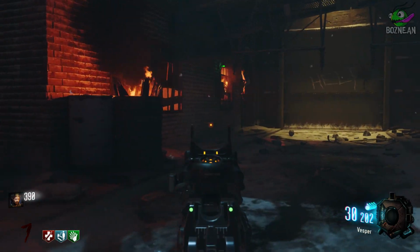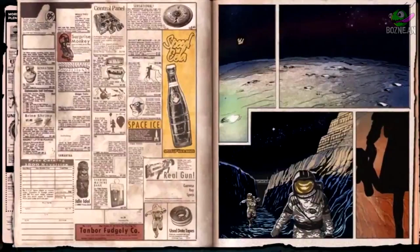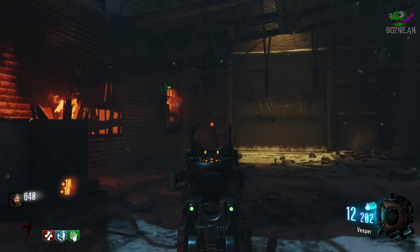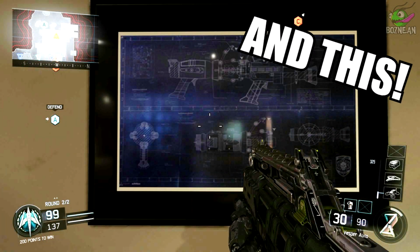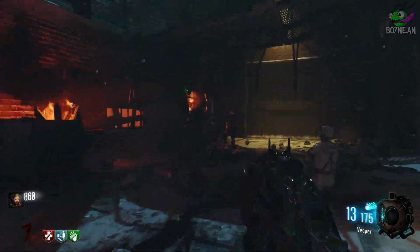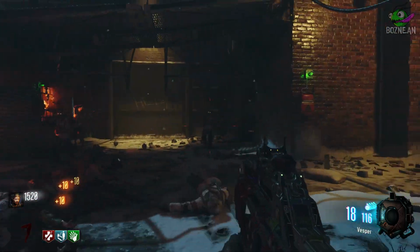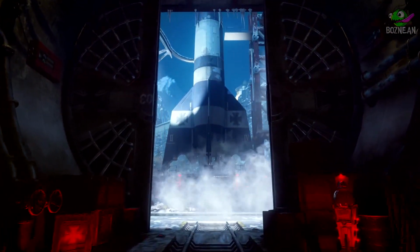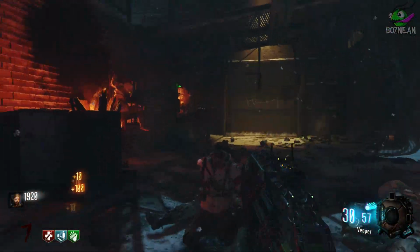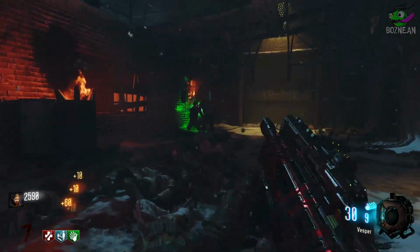And that evidence was the fact that there was a new moon loading screen, and the fact that Dempsey talks about visiting the moon in the Giant. The fact that both der Eisendrache and the moon are named Griffin Station and Griffin Castle. I mean, these things are just really all pointing to the fact that the moon is associated with this new map in some way, shape, or form. And the theme of launching rockets is back, and that is something else that we have to look at, because that is yet another hint at the moon being associated with this map.